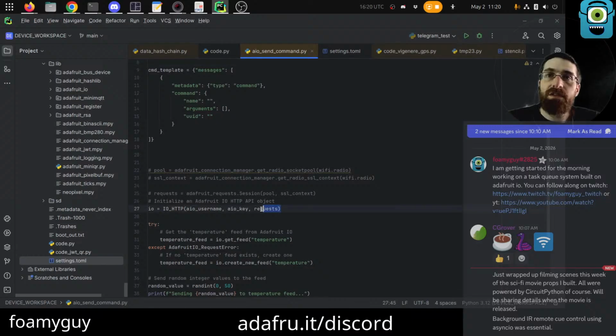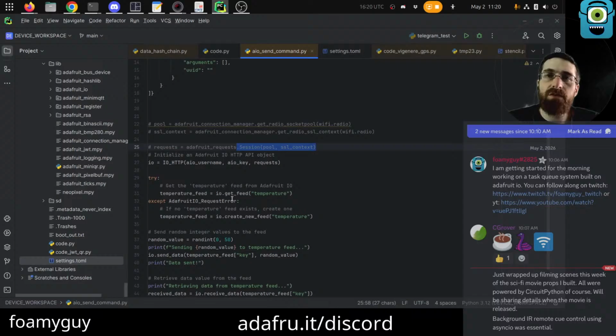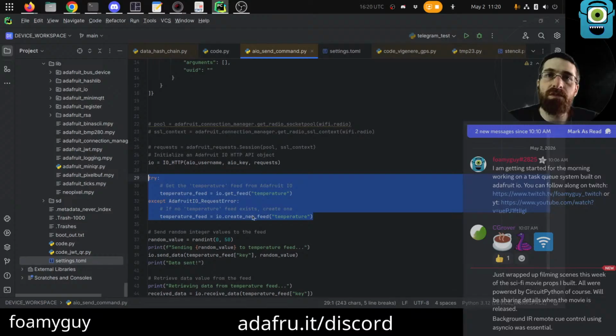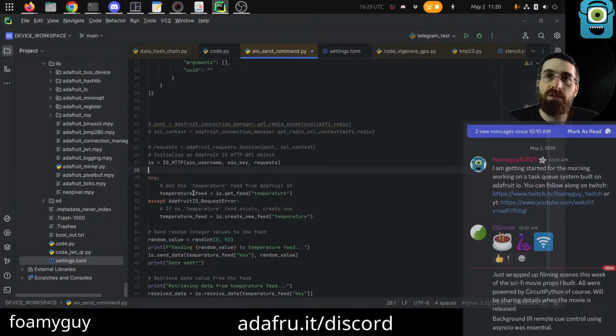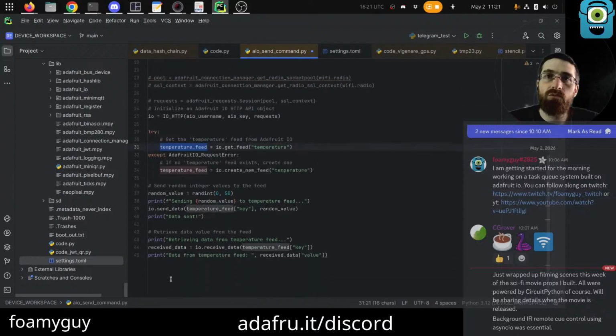I don't know if this is going to work with requests. This is a session. Maybe we need to create a session. I'm not sure. I don't really need to get the temperature feed, and I definitely don't want to create a feed because I already have all the ones I can have. I want to send some data. Okay, we need to get the feed still, even if we don't want data from it.